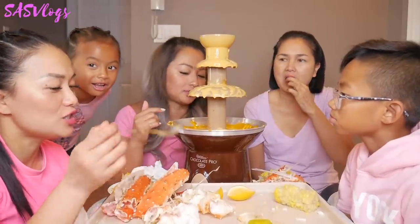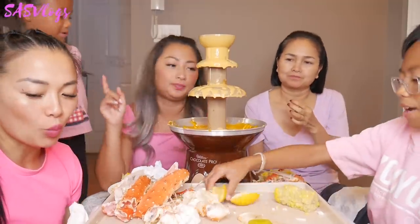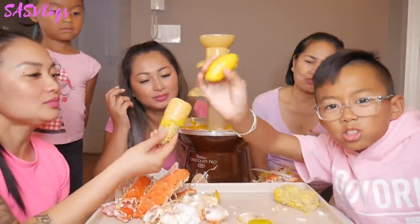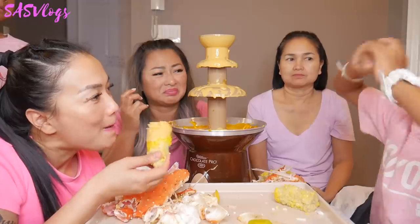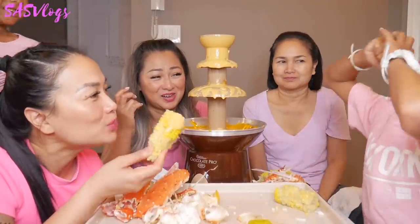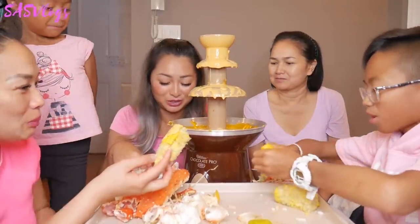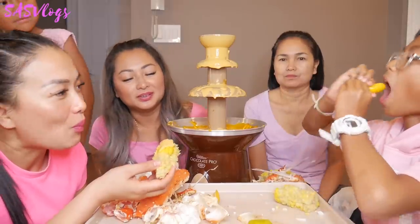I'm legit just eating cheese. It's so good. I'm legit gonna eat lemon. I mean... Oh, I didn't eat my corn with the cheese. Guys, I'm gonna eat... I mean, drink lemon. Let's see how it tastes. Pretty good. That's good. Oh! My saliva is like scorching. I can smell it from here, Nico. Cause it's lemon.